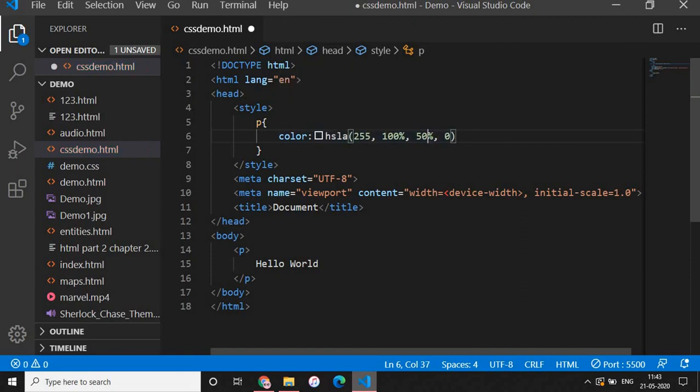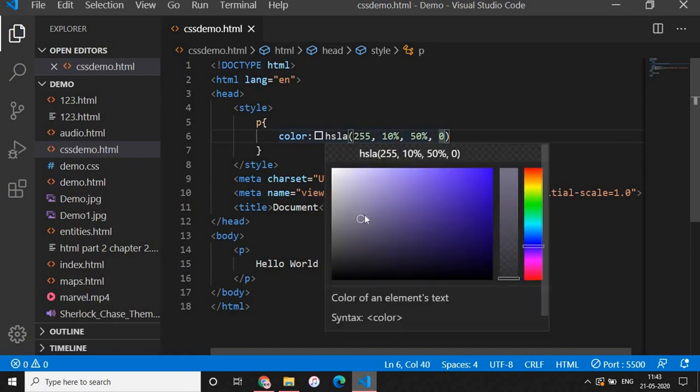You can see the output. If you don't want to see the output directly in the website, you can just see your output here itself. This shows your number change; when you change the number, it shows the color which is going to be represented. Now if I give it as 25 and save it, you can see there's a different color here. If I give 10% and save it, it gives a different color. If I give 255 and save it, it gives a different color.